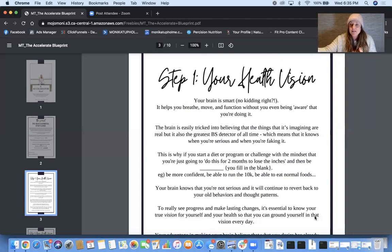Then guess what? Your brain's going to do everything in its power to revert back to what it knows. Late night snacking, cravings, binge weekends, maybe not eating enough, right? Controlling the apps, because that's what it knows. The brain has two functions: keep you alive, give you pleasure, and it fights like heck for it. So we create a vision instead of just goals, okay? And then we work on the outcomes to get to that vision, and we connect the dots on the way.